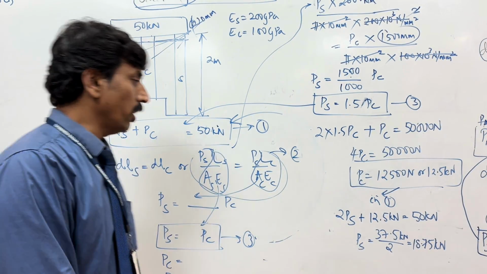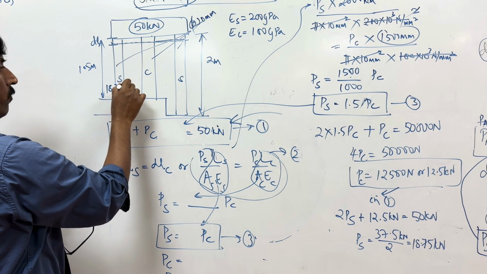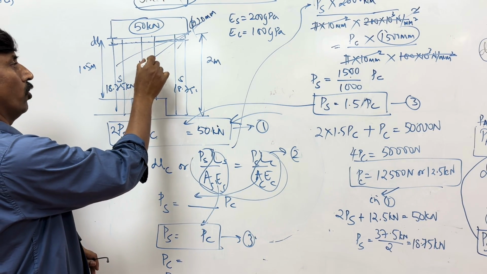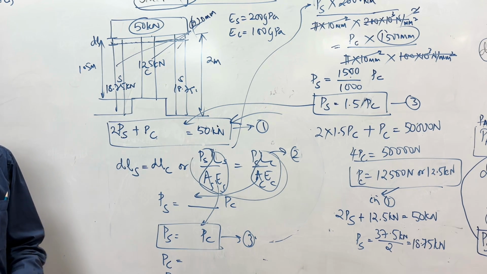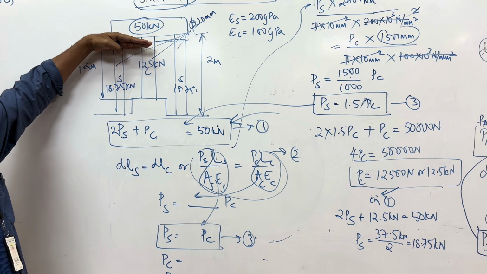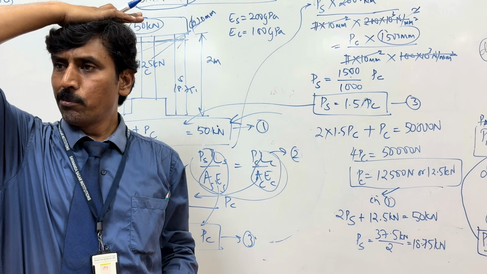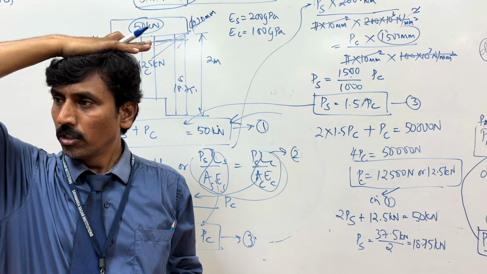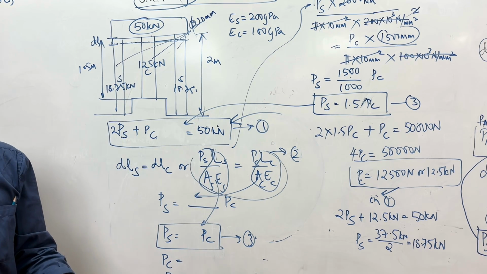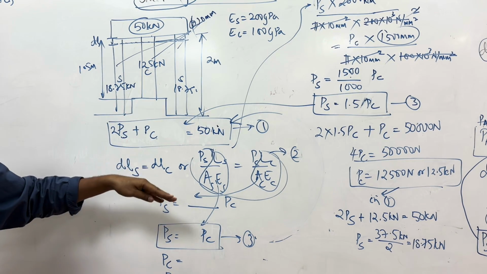Which means the load taken by the steel rods is 18.75 kilonewtons. So out of this 50 kilonewton, 18.75 kilonewton is taken by steel. What is the load taken by copper? That is 12.5 kilonewton. This is purely because of the stiffness, Young's modulus, which is 2 times. To push both by the same amount, steel resists more. If I am strong, you can't push me easily; you need a lot of load to push me down. So to push steel and copper by the same amount, steel will take more load and copper less: 18.75 versus 12.5.